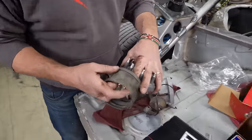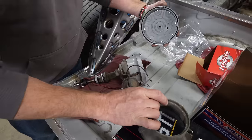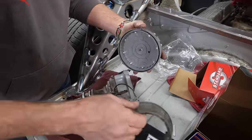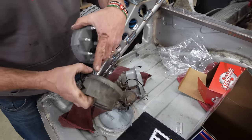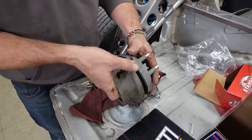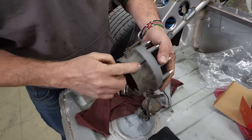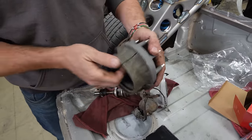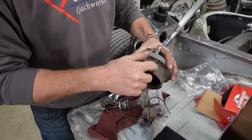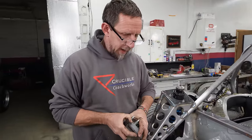All right, so this piece is cracked on the old distributor, so we got a new one. But we went to put the cap on here and it just won't fit. And I thought, well, I wonder if it's the cap or this piece, but when you put this on here, I was like, oh, it goes right on. Well, that's because this can expand. So it would seem that this cap does not quite fit, which might be what happened to this. Somebody ran into the same thing back in the day.